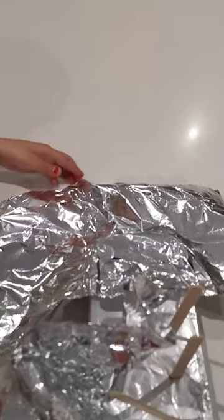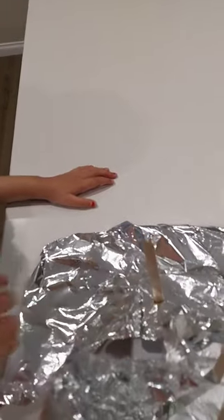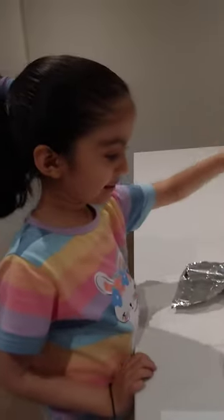Okay. Now we are going to put it in here. Good, now. This is how I freeze it, like popsicles. This is how it looks like after you freeze it. This is how it looks like.